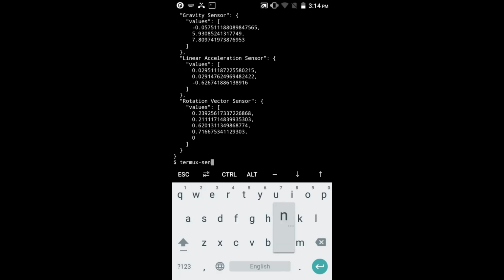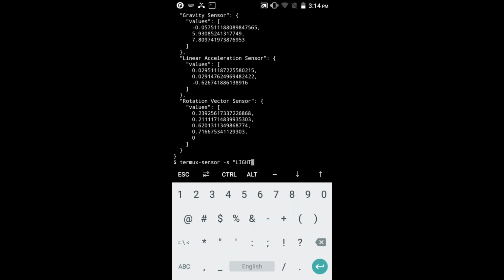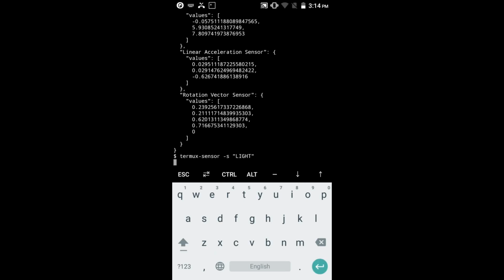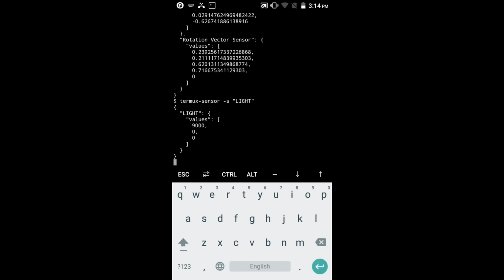If we go for the -s option, it will filter the sensor that we want. In this case, we're going to select the light sensor. And it will display continuous values.